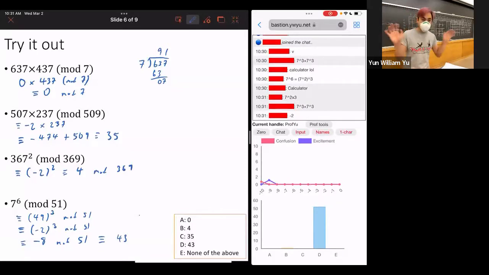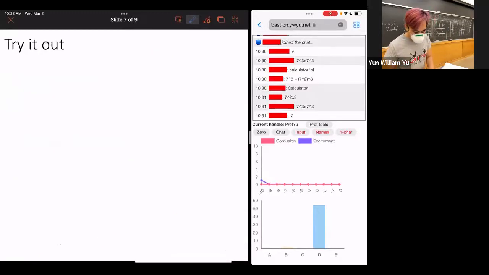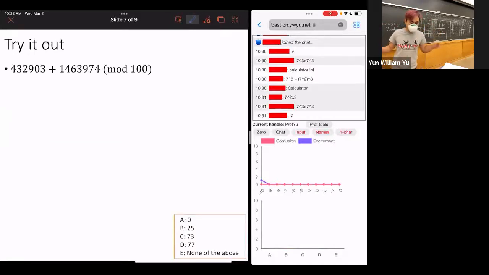Okay, don't worry. We'll see some more things that will be too big for you to use your calculators for. So I am going to force you to do it without using a calculator in a little bit. But yeah, so let's move on to the next slide. What about this? So let's start with something nice and easy. And I really want you to start thinking about ways of doing this without just resorting to your calculator immediately. Because I know these problems are easy enough that you can just brute force it on your calculator, but not all problems will be.